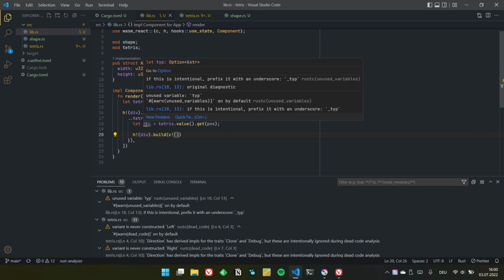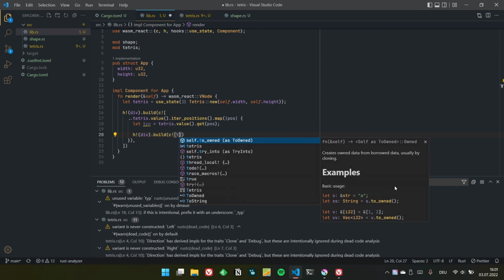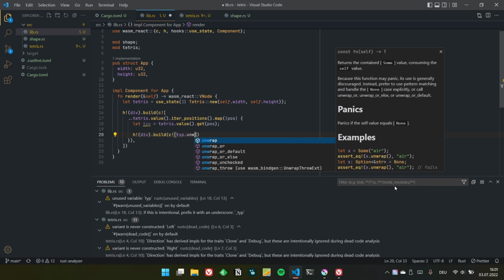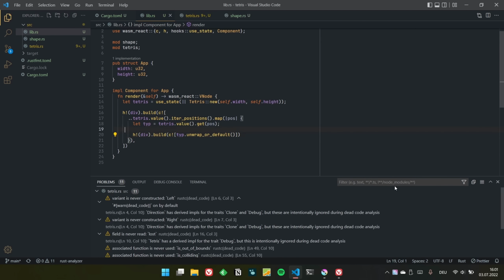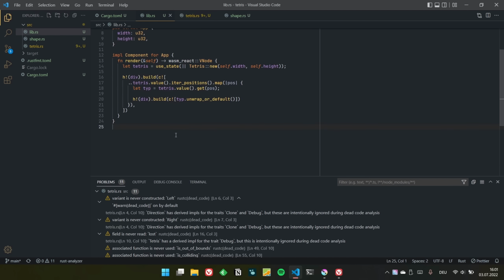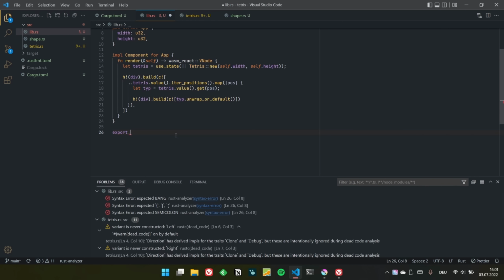Okay, type is now an option of a string slice. We can put it in here, unwrap or default. Default being the empty string slice. Okay, and then we can export component.